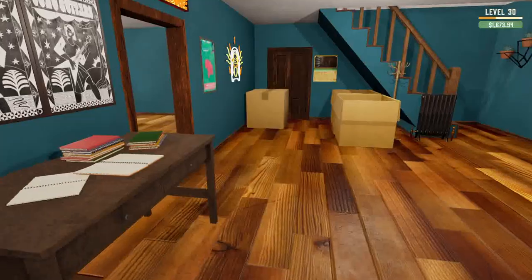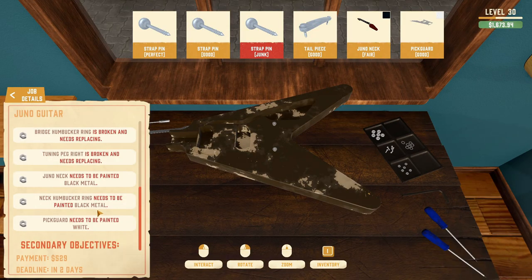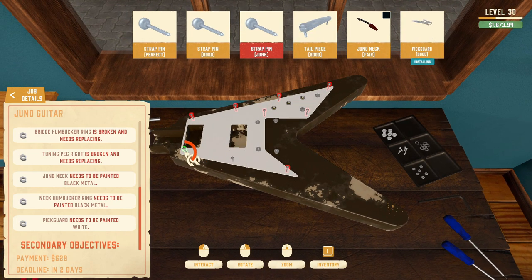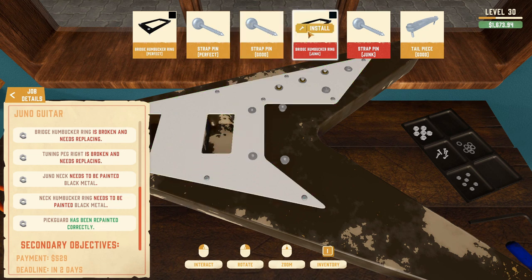All right, so we're all good. We can start doing this now. Okay, so I put that on first. Here we go. I'm pretty sure anything that I don't finish doesn't stay on here. All right, has been painted correctly. The bridge goes right here. I didn't need to paint this, so we're fine.